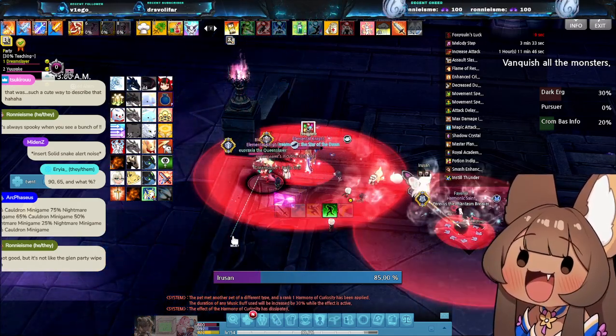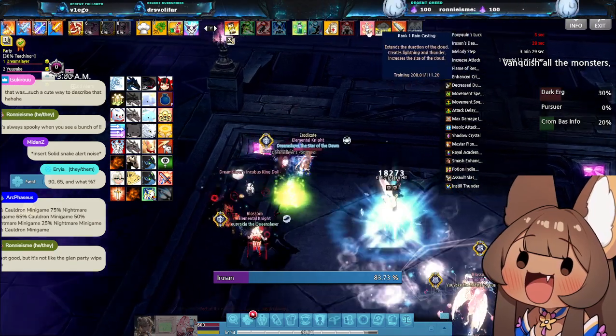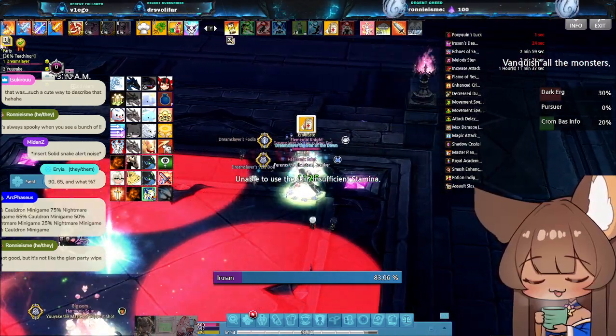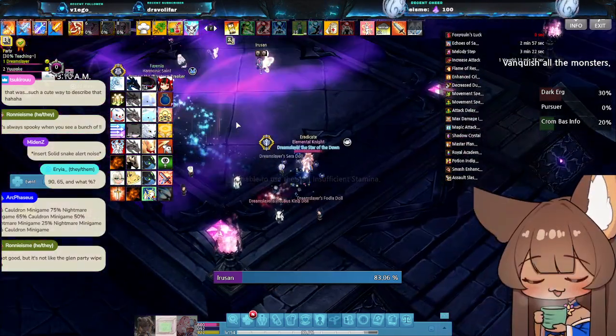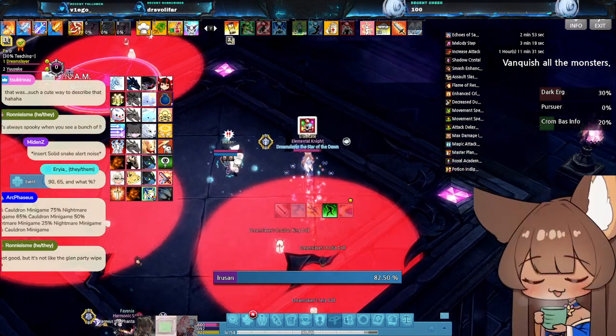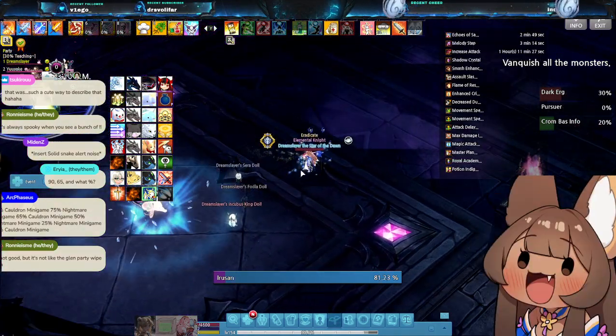Three 152 going out on Udasan. Damn it, someone overlapped with me. Hold on. Okay. Dang it, really? I might be dead here.